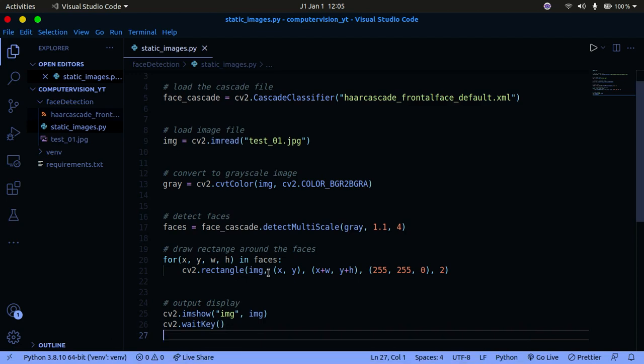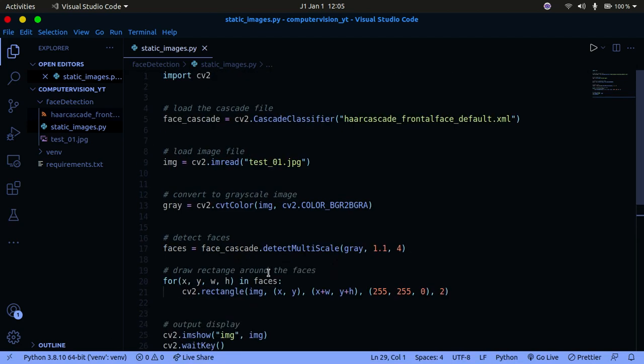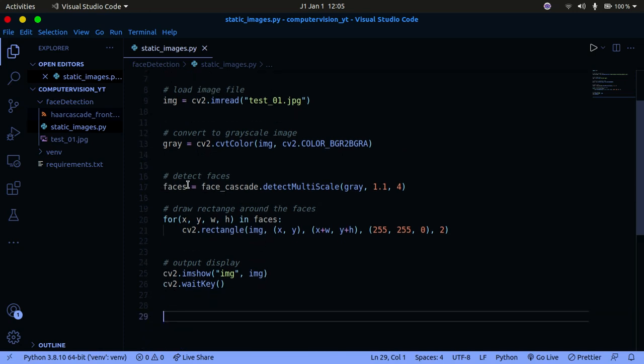So that's how easy it really is to write a Python program to detect a face within an image. You can provide in multiple faces. This will detect all the faces and store them in here, and then loop through each of those faces and draw a bounding box around them. So if you have an image having 2 faces, then it will loop through and draw a bounding box around each of those faces. So that's basically it for this.